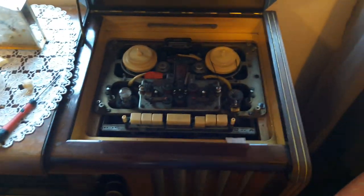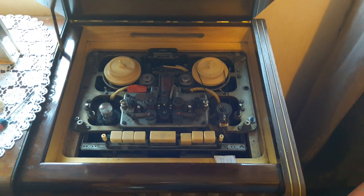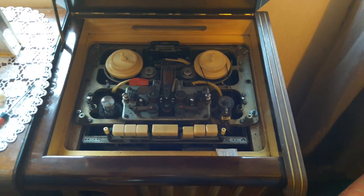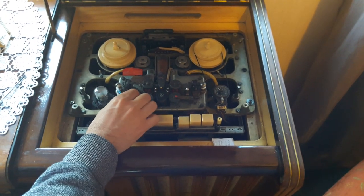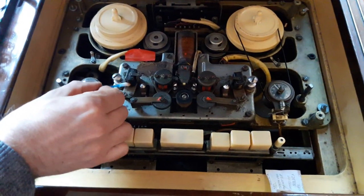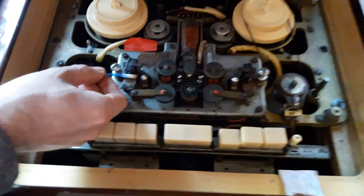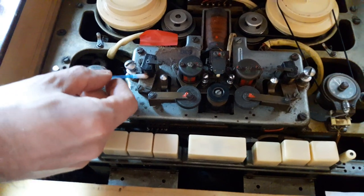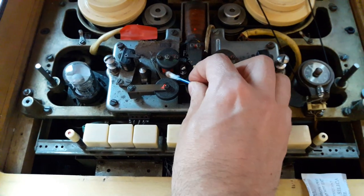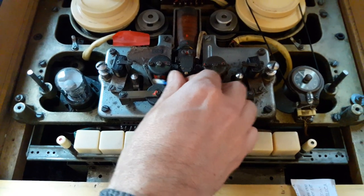To get to the heads you have to take the whole cover off. I'm going to put some alcohol on a cotton bud and clean the tape guides — it's come out of storage after all. This is the record head for track 2; as you can see it's quite orange. This part just lifts the tape away so it doesn't really require cleaning. This is the play head and record head for side 2.